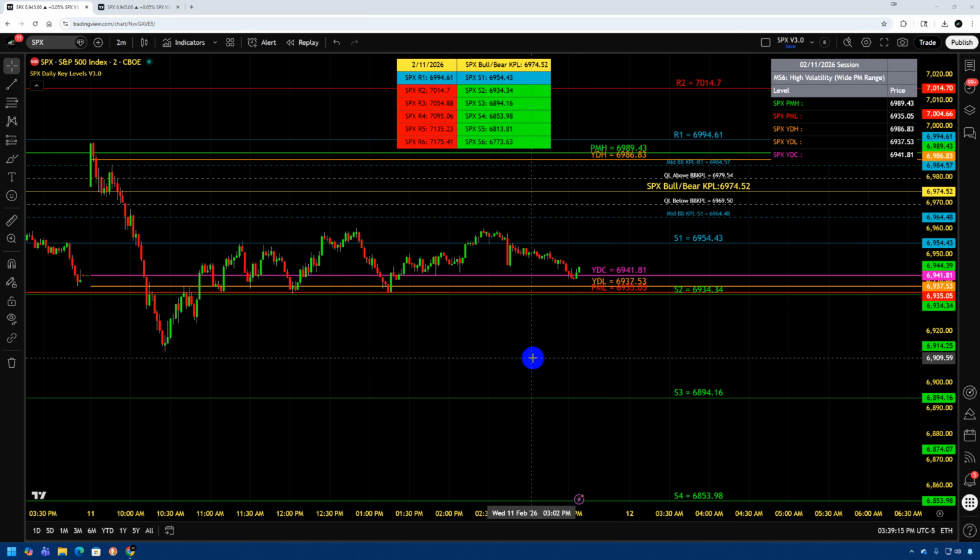So every trading day, the SPX Open can be classified into one of 6 structural setups based on the relationship between these 4 key levels: the PMH, the pre-market high, the PML, the pre-market low, the YDH level, which is yesterday's daily high, specifically the previous RTH session's high, and the YDL level, yesterday's daily low, which is the previous RTH session low.